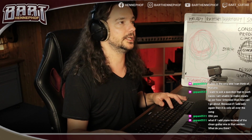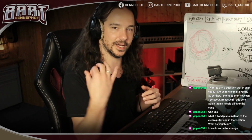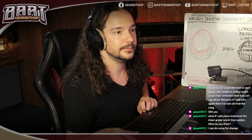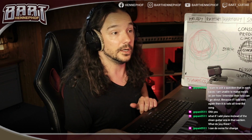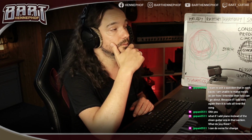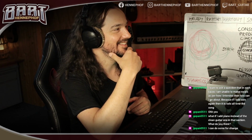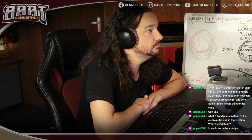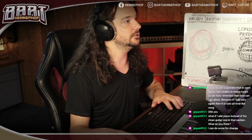Or do you want it to sound like a crackling vinyl? No, it's exactly at the harder hits, so it's clipping somehow. I like the guitar. You could add piano instead of the clean guitar. Yeah, it could be. I like the guitar a lot, but it should just not be clipping. Maybe mixed with piano can be cool, but I like it a lot. Filtered guitar and then going into that solo section.